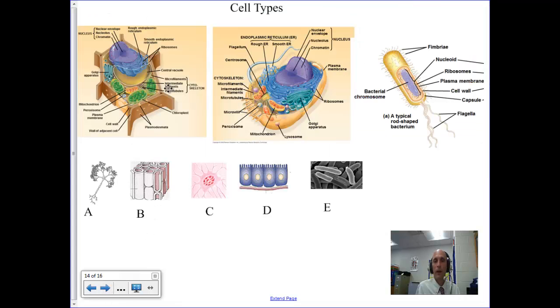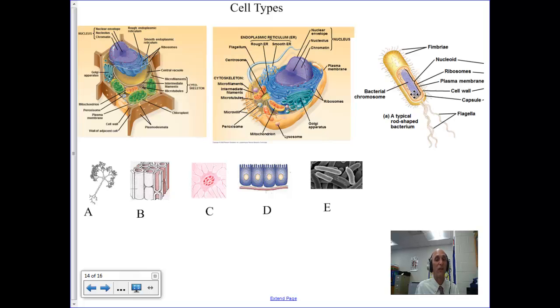Alright, next is cell types, and these are classic cell pictures that you see. They come straight out of the textbook, and I have to tell you right now that there is not a living cell anywhere that looks like these. These are mock-ups, these are models, they do not look like living cells. No living cell has this exact combination of organelles in it. And you can kind of see here that the combinations of organelles in these cells are going to be the thing that gives them their shape and their structure. So different kinds of organelles in cells give us different kinds of structures. And then the bacterial cell here does not have any membrane-bound organelles.